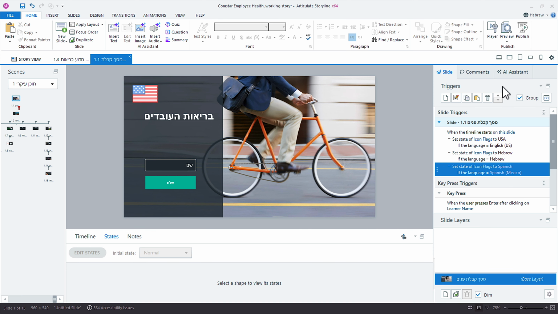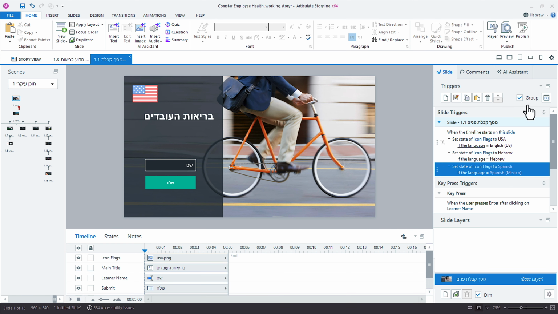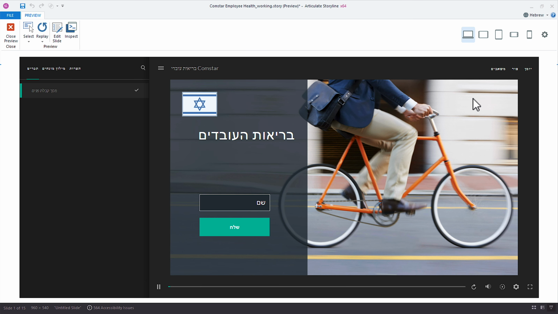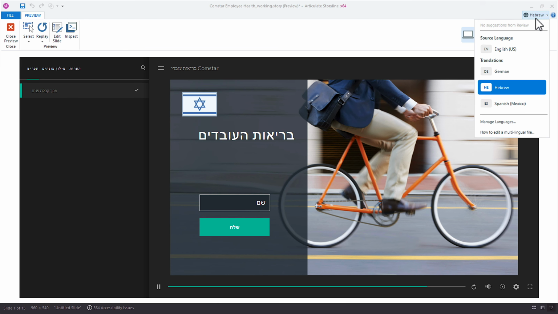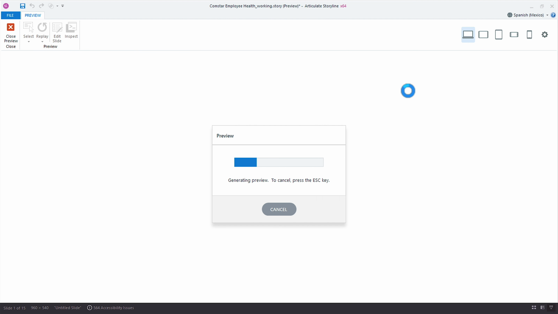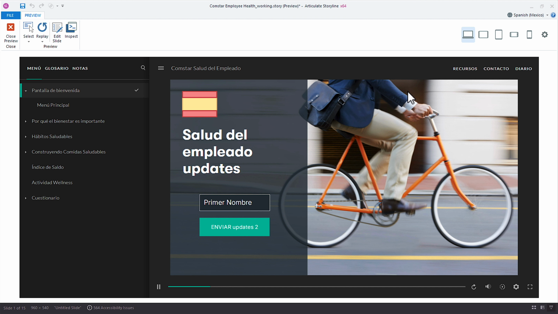So if I come in here to Hebrew, and I were to preview the slide in Hebrew, there we go. So now we have the specific flag, and if I can jump down here real quick, we did Spanish. Yeah, and there we go. Pretty cool, right?